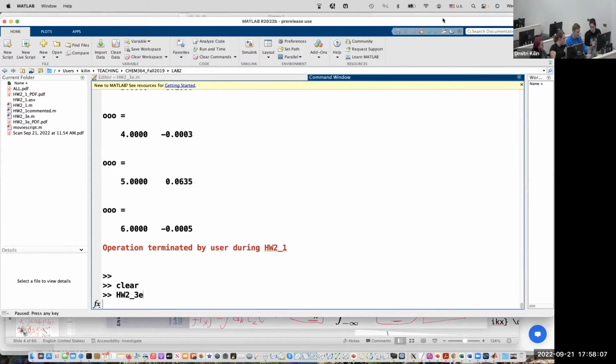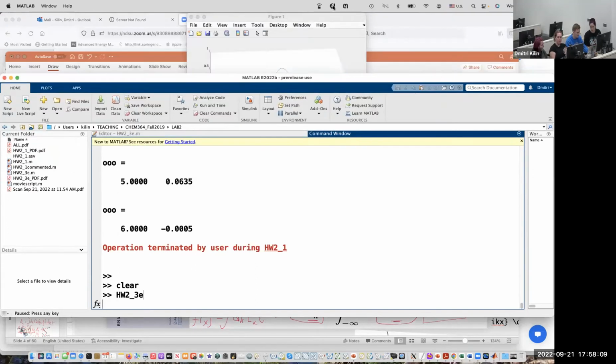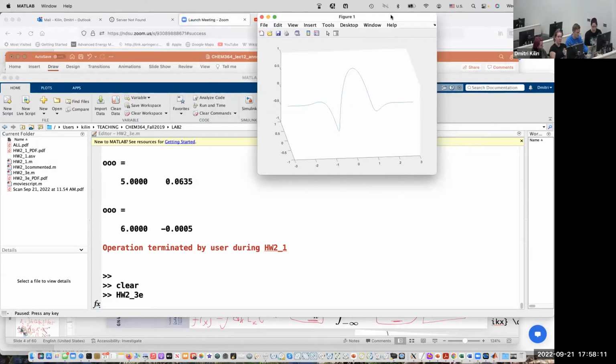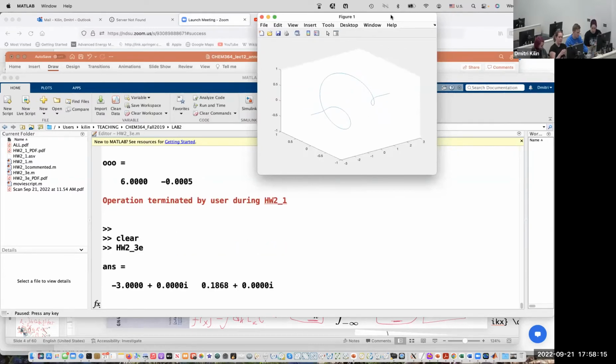If I click pause, press any key, it will show another spiral, and it will show two numbers. There is a little difference between Fourier and what some people call what we do right now, Laplace transform, but you don't need to remember names.